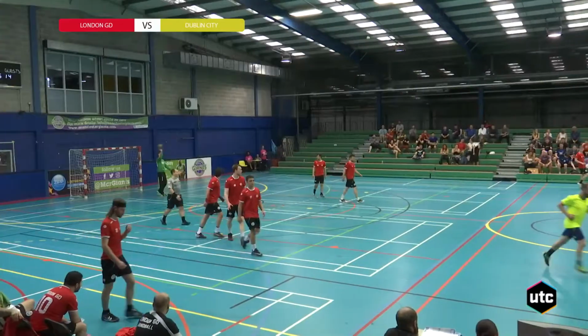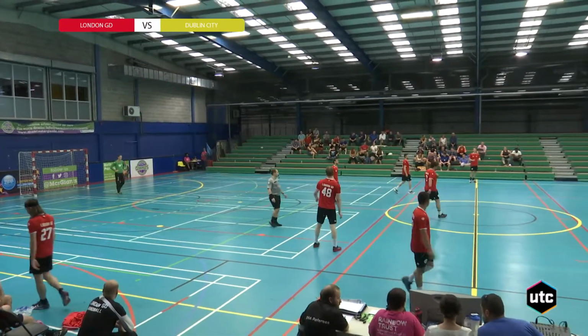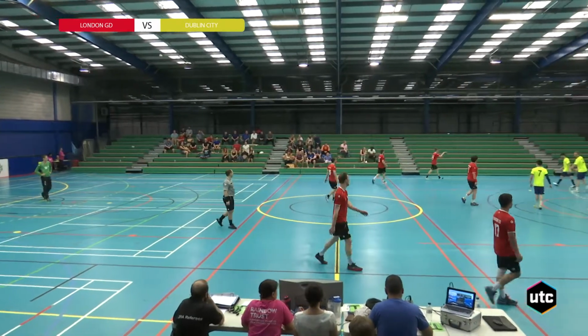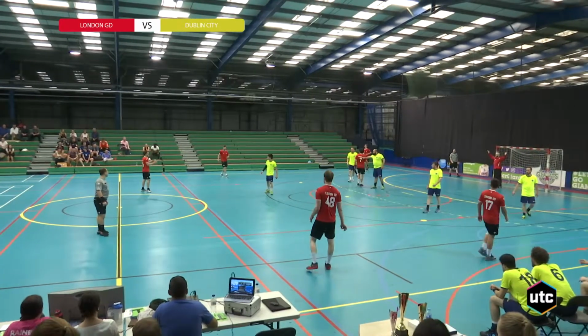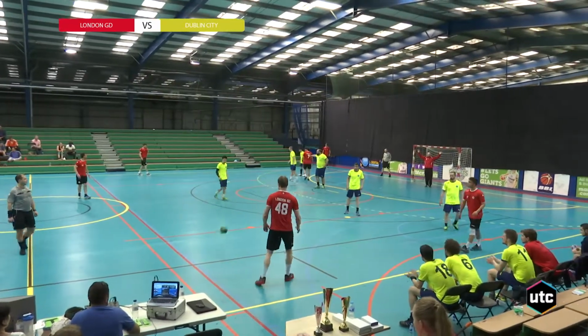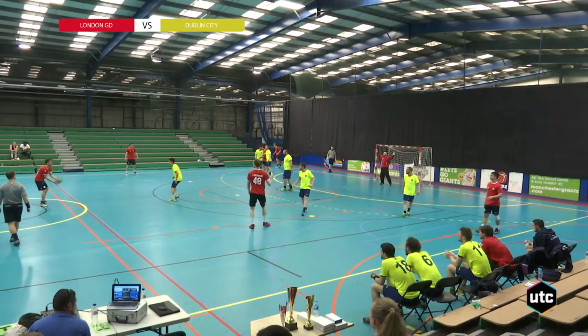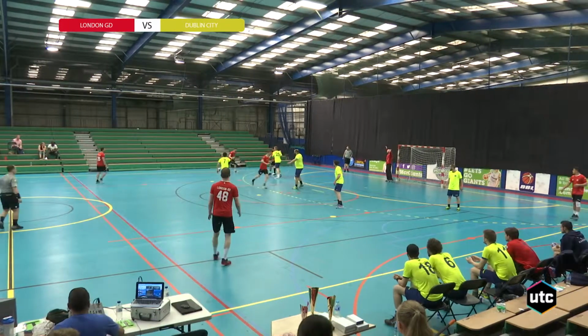What a dramatic piece of handball that was. And it's finished off by Victor Pasquale. 2.5 minutes to go. And plenty of space just a couple of moments before, but he wasn't given the ball. But once he got his hands on that ball, he made no mistake. Just over 2 minutes left here. And it's all square. 24 goals apiece.